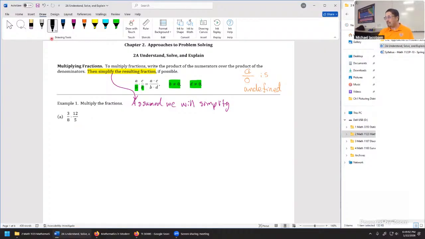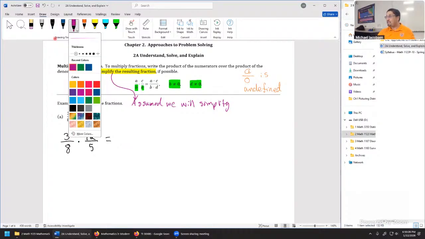Let me write this down a second time to really visualize this. 3/8 times 12/5. You know what? It simplifies right here, right as you're staring at it. And if you simplify now that the numbers are smaller, it turns out it's a lot easier to work through the whole entire problem. Instead of multiplying across and getting 36 in the numerator and 40 in the denominator, which you then have to simplify, you could simplify right here just like this.